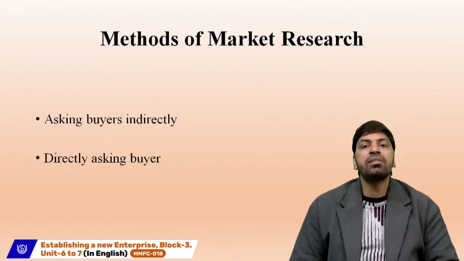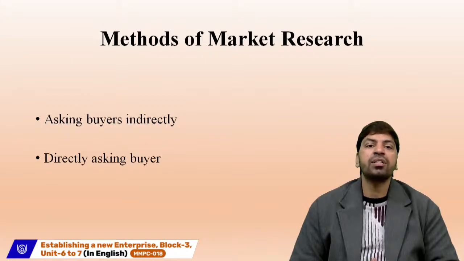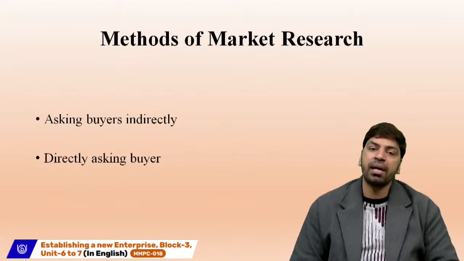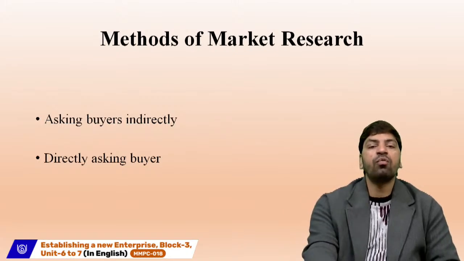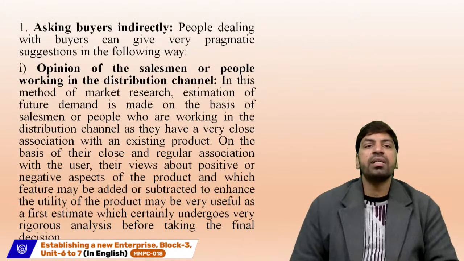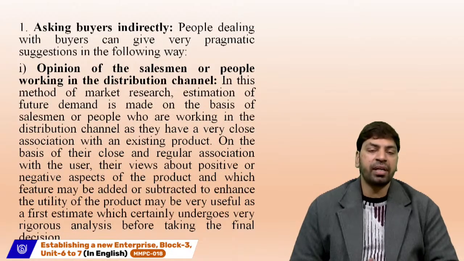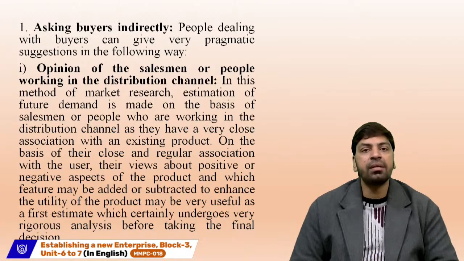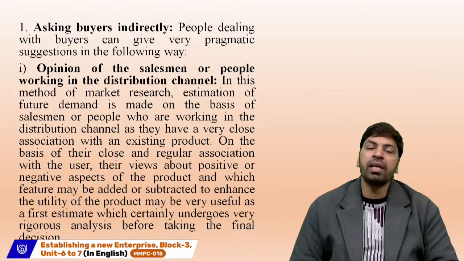The methods of market research. The first is asking buyers indirectly, and the second is directly asking buyers. So let's have an overview of these methods. The first one is asking buyers indirectly. In this particular method, people actually dealing with the buyers give very pragmatic suggestions in the following way.